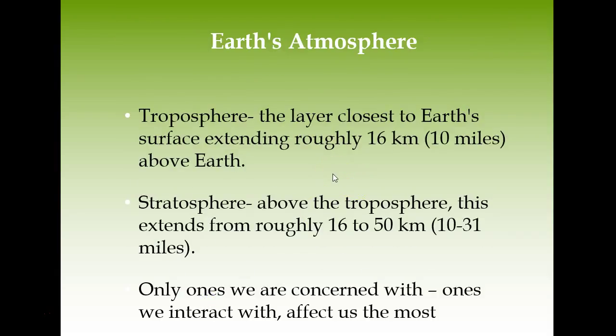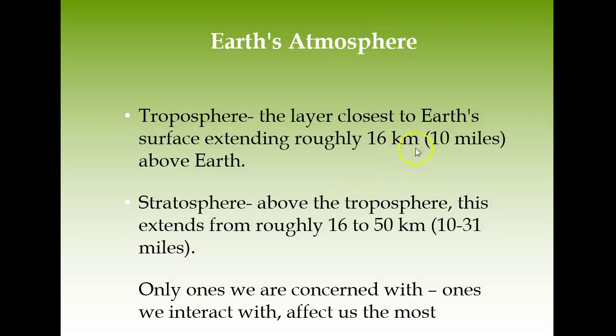Now, climate is basically the result of the sun's interaction with mostly abiotic factors on Earth, specifically speaking, the water and the air. So it all starts with discussing our atmosphere. Obviously the first place that the sun's energy is going to pass through. You don't need to know everything about the Earth's atmosphere, but you do need to know that the troposphere is our closest layer to Earth. That's the layer we exist in. And the stratosphere is the one that is right above that, because the borderline of the troposphere and the stratosphere is our ozone layer. Obviously, if we're talking about climate change and a depleting ozone layer, we're going to be focusing on what's happening at the border of these two boundaries of our atmosphere.